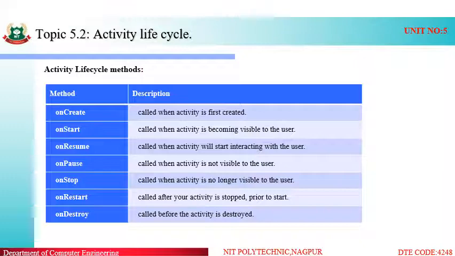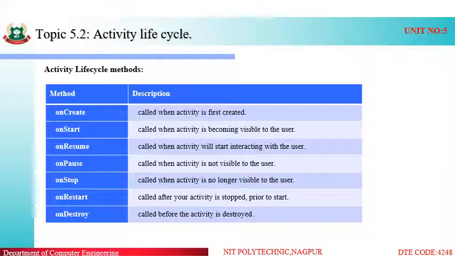OnDestroy is called before the activity is destroyed. An activity is nothing but an instance of the activity class, that is, an object of the activity class. That object is destroyed when its operation is complete or when the user does not need that activity on the screen.